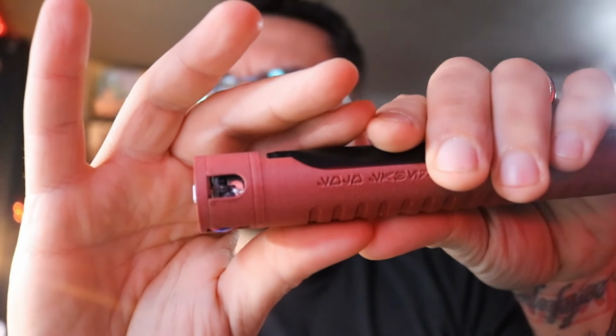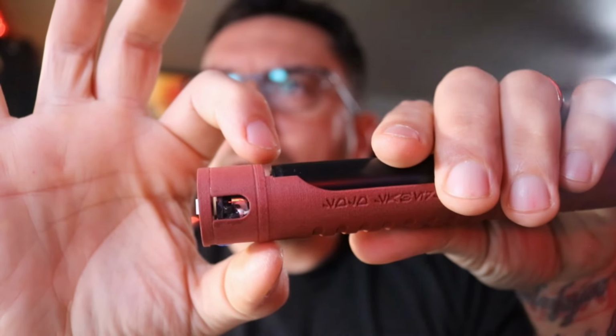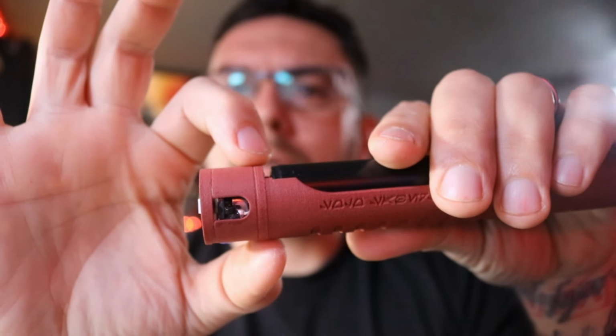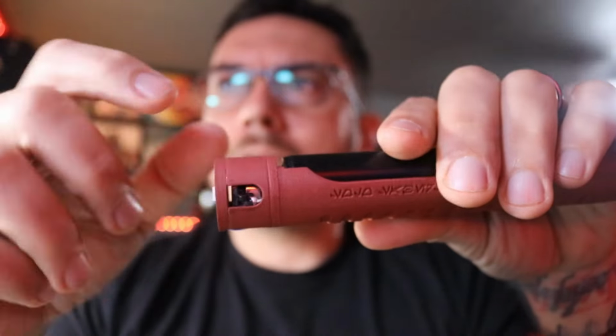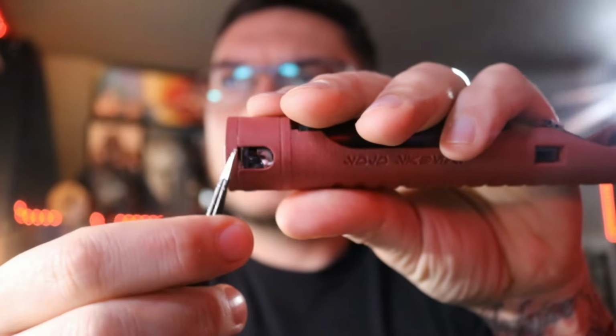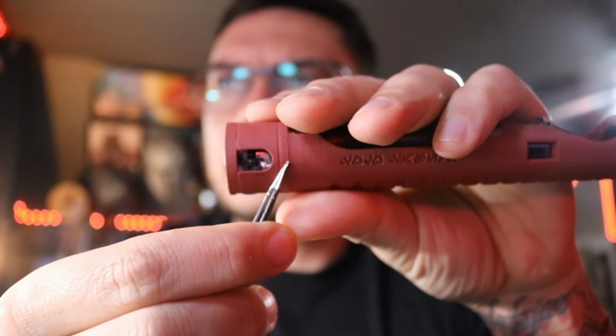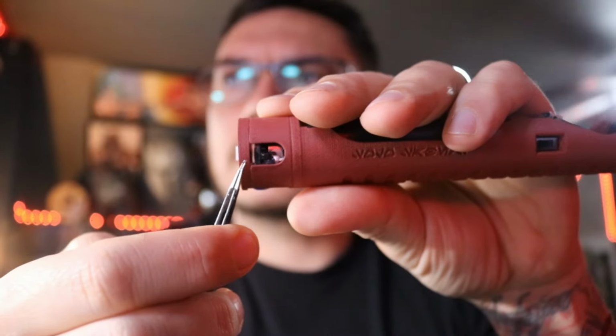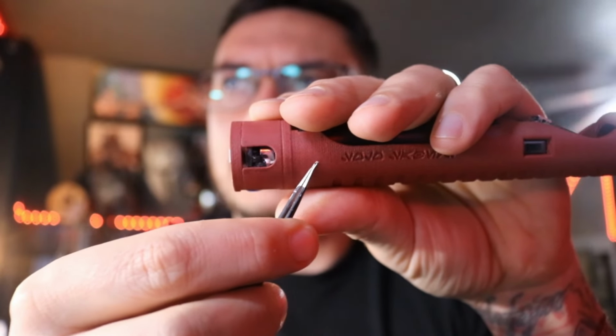Okay, we're gonna turn it off for a second. Something that you may not be able to see very well on camera, but I'm gonna try to show it. Starting right here, at the back of the battery, this entire speaker section is a bit of a larger diameter than the rest of the chassis. And that is because it's meant to be a press fit. If I get my tweezers so that we can talk about this, from here all the way to here, it's a slightly larger diameter. It's 1.03 to be exact, and the actual chassis is 1.02 to fit in the hilt.